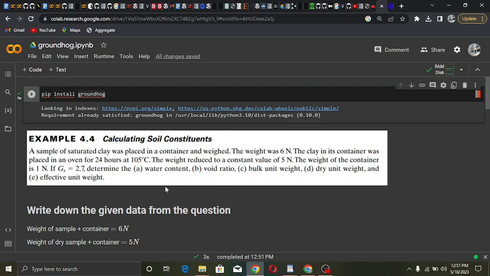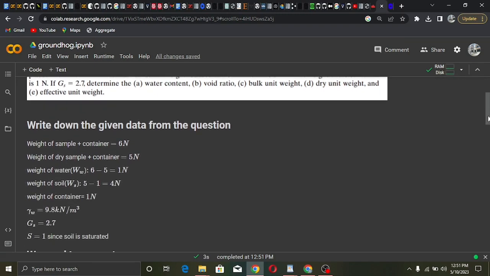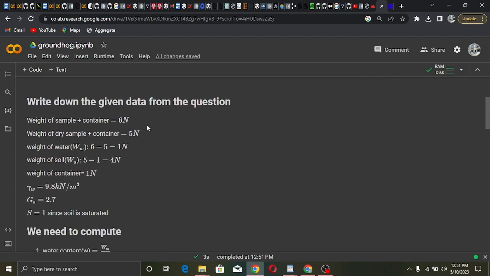Given all this data, as you can see, we have extracted the data from the question. We have the weight of the sample, the weight of the water, weight of soil, weight of container, the unit weight of water, and then the specific gravity.